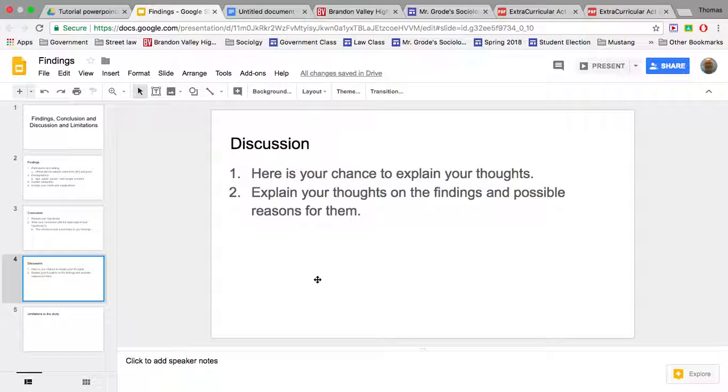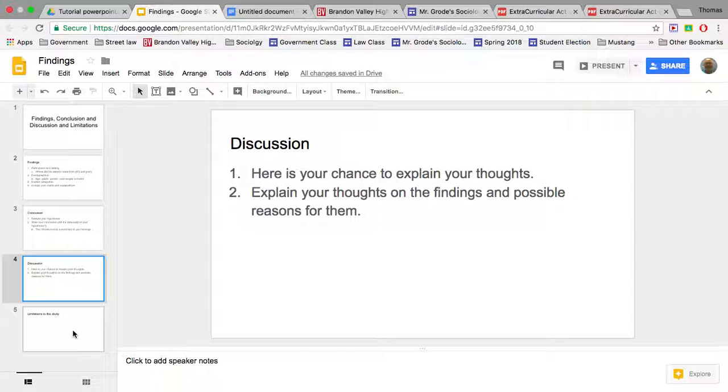And in discussion, here's your opinion. In a paragraph or two, write down your reasoning. If you found out that, let's say, video games lead to poor academic performance, then why do you think that is? This doesn't have to be proven. This is just your thoughts on it. What is your reasoning for the findings that you found? Or what are some possible reasonings for the findings that you found? This is the only time you really get to have just your own opinion in this paper.